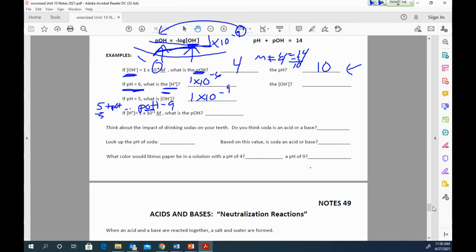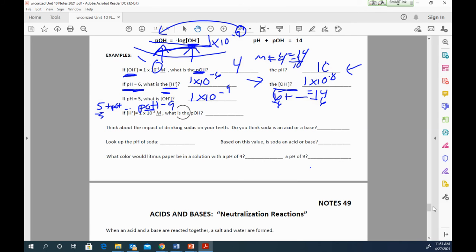Okay? I realized I didn't answer this one, so let's answer it. The H plus concentration is 1 times 10 to the negative 6. So it says, what's the OH concentration? Well, when it's talking about the concentrations, it's 1 times 10 to the negative something. If this is 6, remember 6 is the pH, so I have 6 plus something equals 14. Subtract off the 6, and that gives me 8. So this would be a pOH of 8. I wrote higher than I wanted to, but negative 8. There we go. Okay. All right.